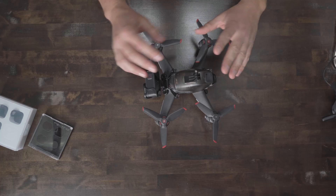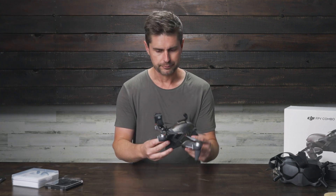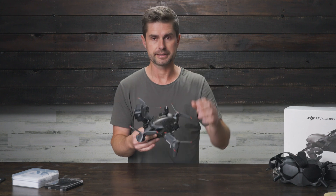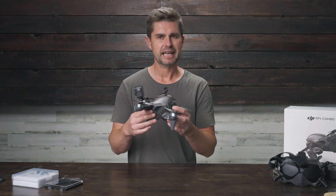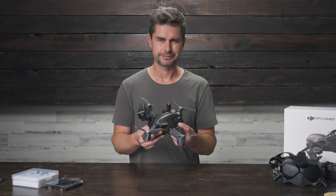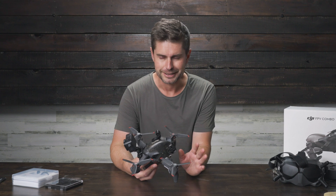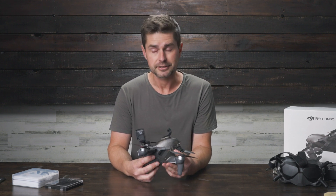That was a complete and total success. I was not expecting that thing to fly that well. On takeoff it lifted straight up, it didn't rock hardly at all, I didn't really have any issues. Going forward and reverse seemed good — it was really stable. The only issue I had while flying was when I was coming back and the wind was picking up, probably 30 mile an hour winds. When I tried to go forward in normal mode, it didn't really seem to have the power — I think it was kind of auto-correcting because of the weight — so I had to put it in sport mode to get it to go forward. And that's in a 30 mile an hour headwind. So yeah, it did a great job. I'd love to see what you guys do if you're brave enough to actually do this yourself.